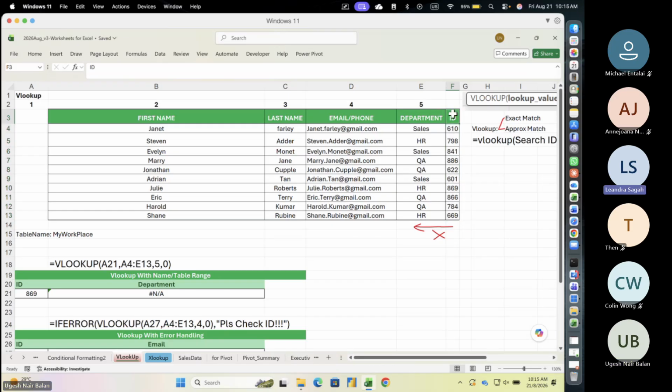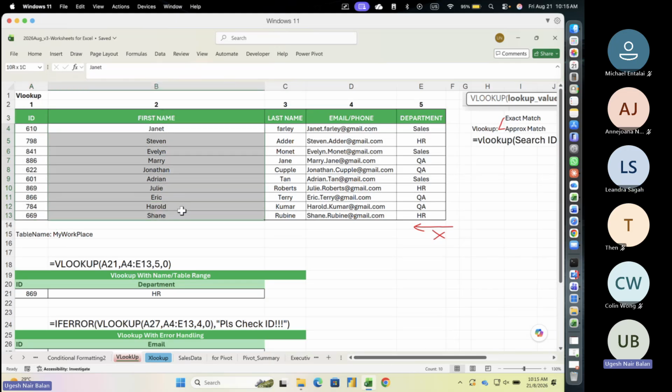So now if we move the ID to the end, we have to search by the name. But names can be duplicated. Two people can have the same name. Janet Farley maybe can have Janet Kupel or Janet Tan. ID is a unique value.